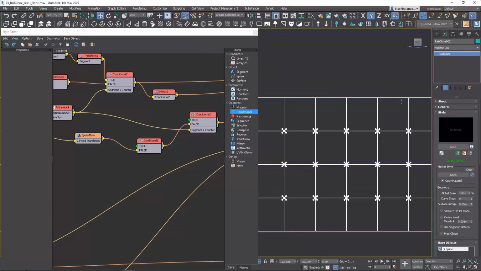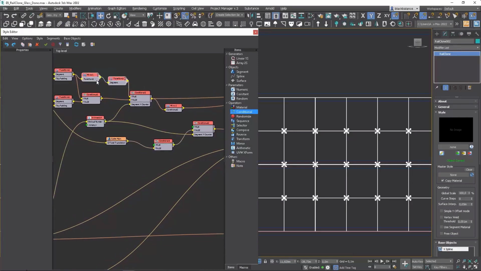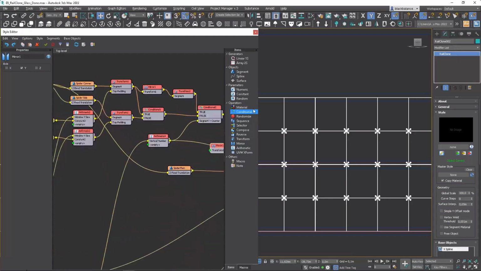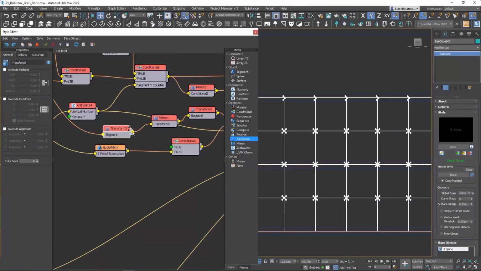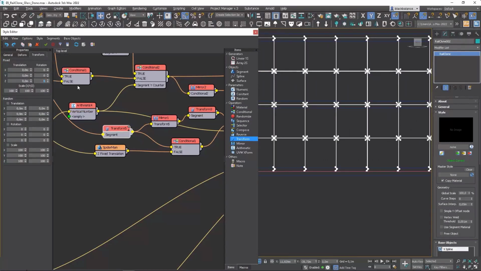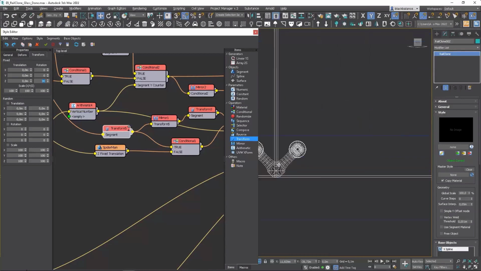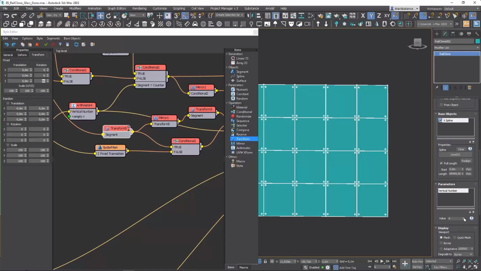Now we just have to add the first and last element and transform them to fit. Works perfectly.